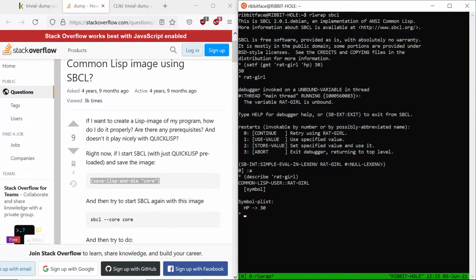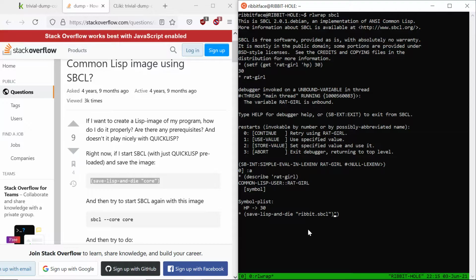So now we'll run this code right here. I think if I just come over here and copy something, and then come over here and right click, it'll paste it for me. Because sometimes the Control V and all these things aren't connected together. So I'm going to want to call it core, and I think I'm in ribbit home folder. So what will we call this? We'll call it ribbit.sbcl maybe.